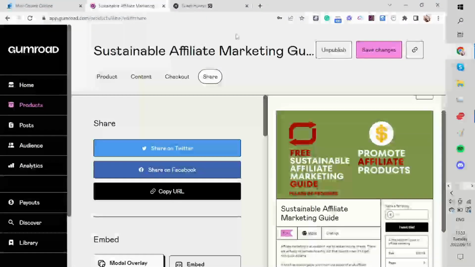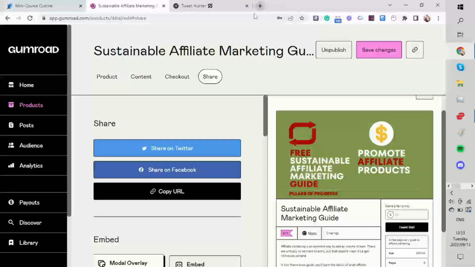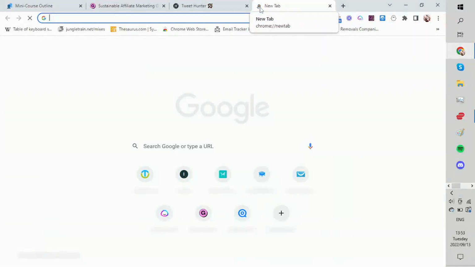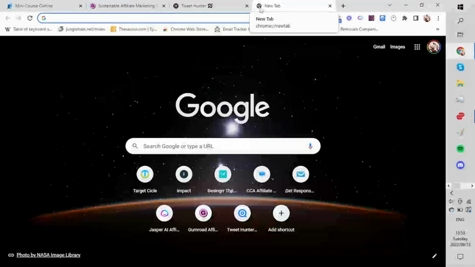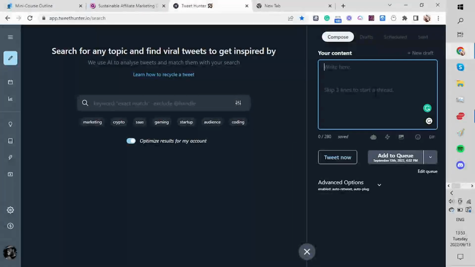So you guys will just be going in as normal onto the timeline to promote this. Now I'm using Tweet Hunter, so I get the option of an auto DM. So we're going to use the same principle.